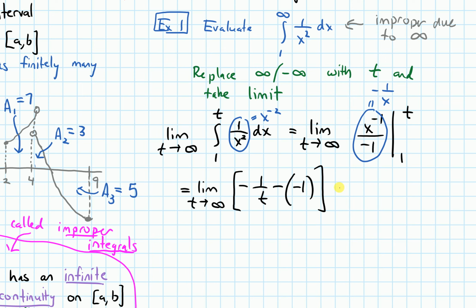And now that we're taking the limit, the first thing that you usually do when you're taking a limit is just try plugging this value in and see what it gives you. So if I were to plug in infinity, I end up with a negative 1 over infinity, and then plus 1. So this is where I have to remember limits a little bit from the previous calculus class, or Math 30. So when you have something like a negative 1, a constant, divided by an infinitely large thing, that is getting really close to 0. And then you have the plus 1, so adding those we get 1.